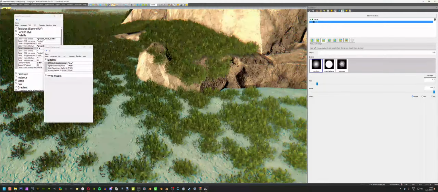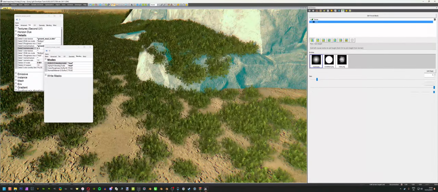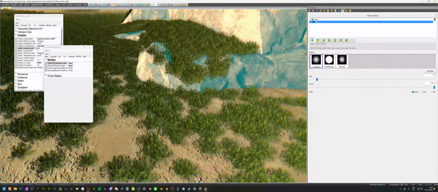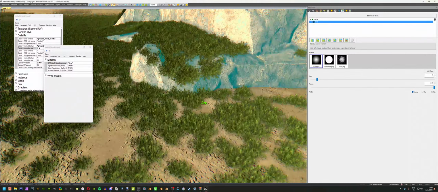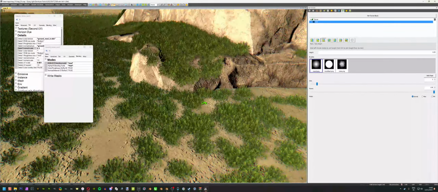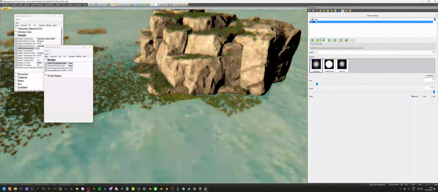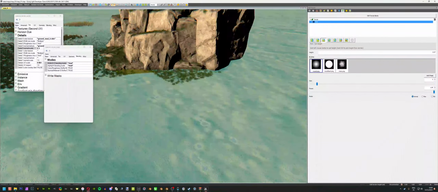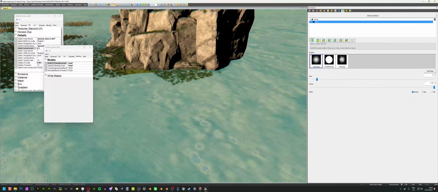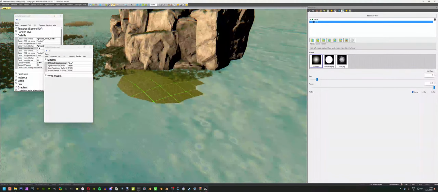Press Control here. Nope. Here it picked here, so I can take my... If I want to have grass around here, I can do that.